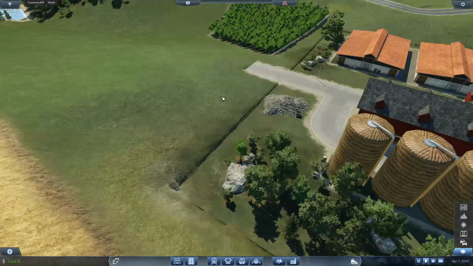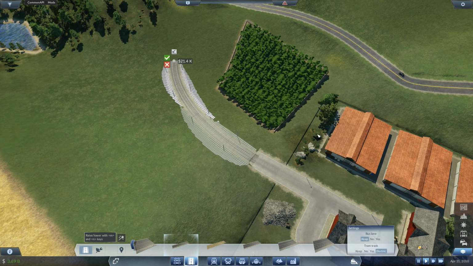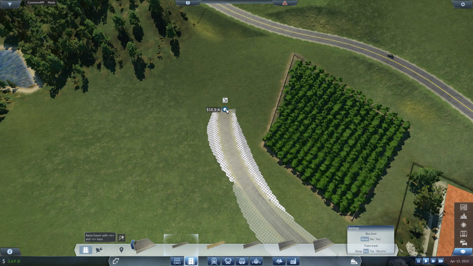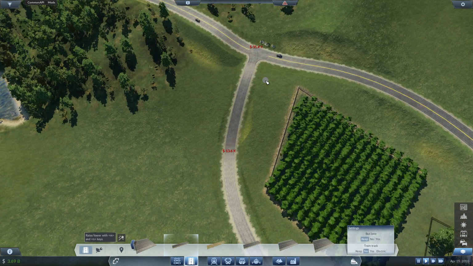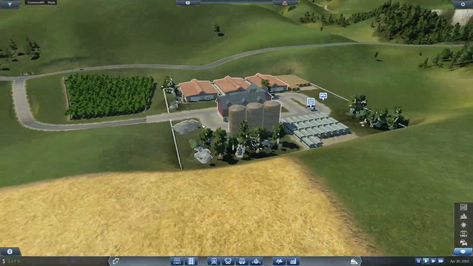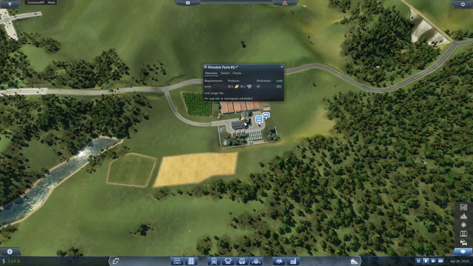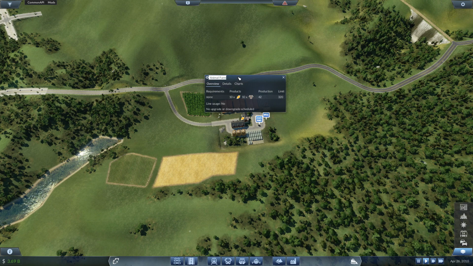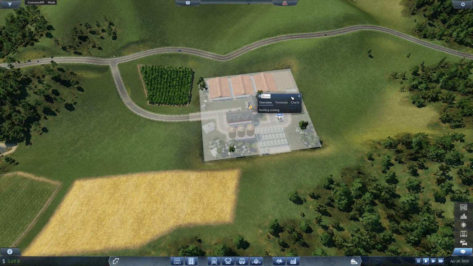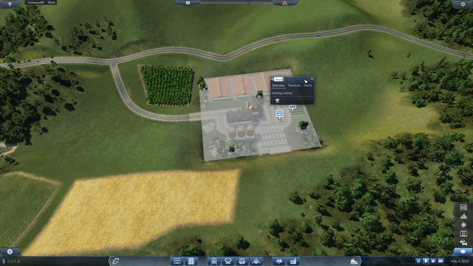Floston Farm is connected to the street network. Yes, yes, I know. No, we do not want tram tracks on this road. Okay, so it's going to need workers, which can come from Floston. Oh yeah, we actually need to... the Animal Farm bus. Animal Farm trucks. Okay.